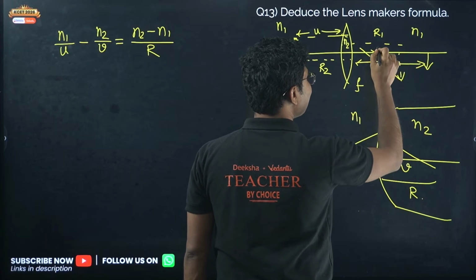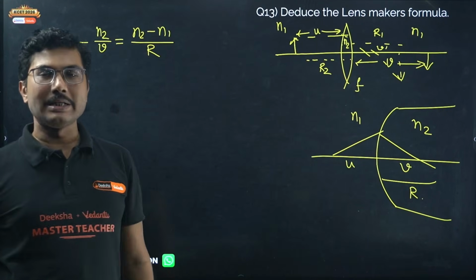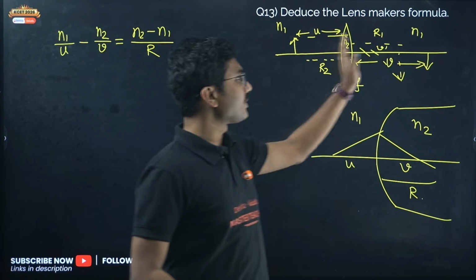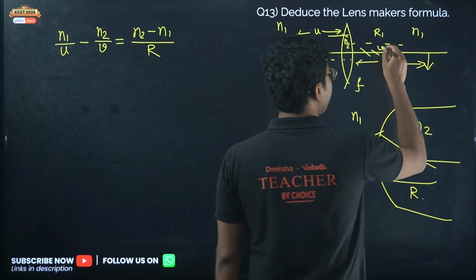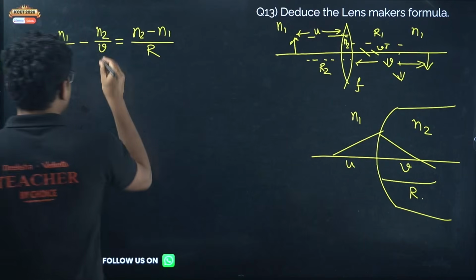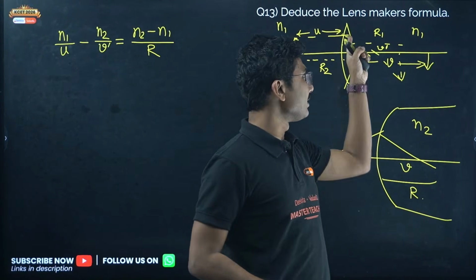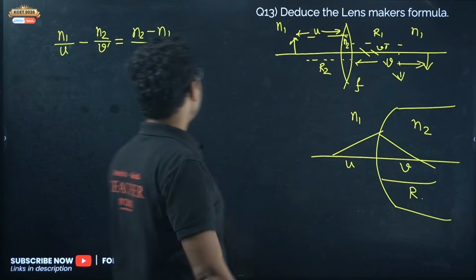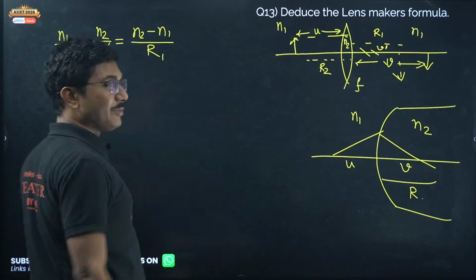And we are saying this distance is v dash. Obviously, the first surface will form an image somewhere, and the second surface will finally form the image where we are looking at. So the first surface will form an image somewhere here, that will be v dash. So v dash will be acting as the object for the second surface, obviously, and here it will be r1. So v dash is the intermediate object distance.